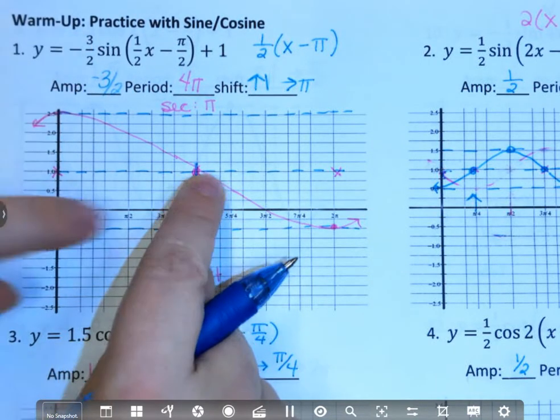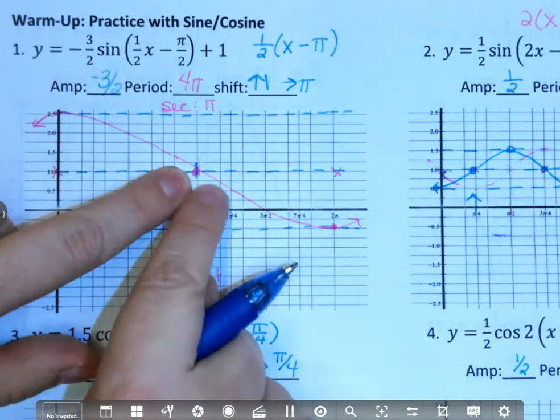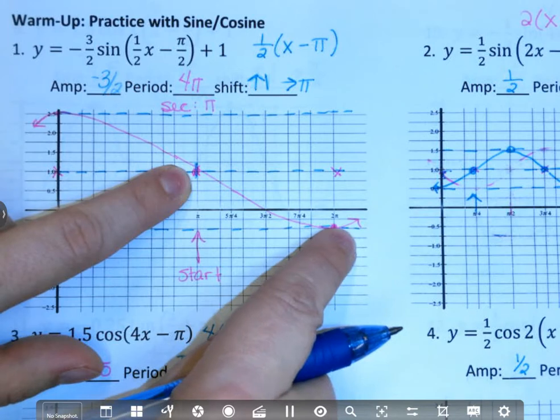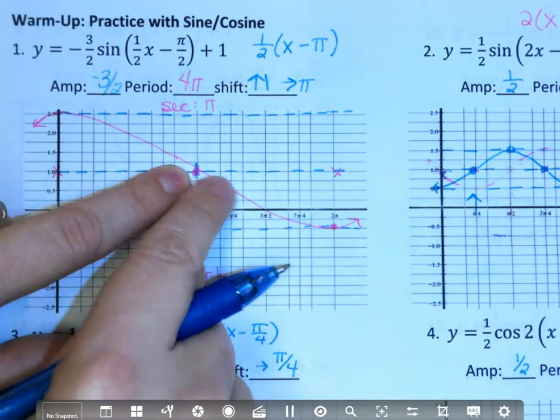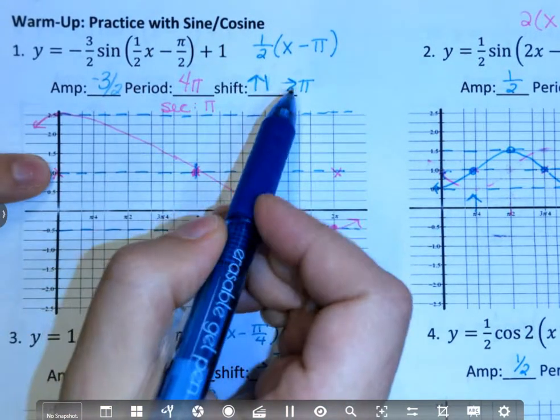Sine starts in the middle. And as my sign is negative, it goes down from there. And then that means it goes up on the other side. Can't quite read your face, Mikayla. Did you have like a smile? You have a frown? If you have a frown, what I am thinking that you would have done is you didn't do your shift to pi.